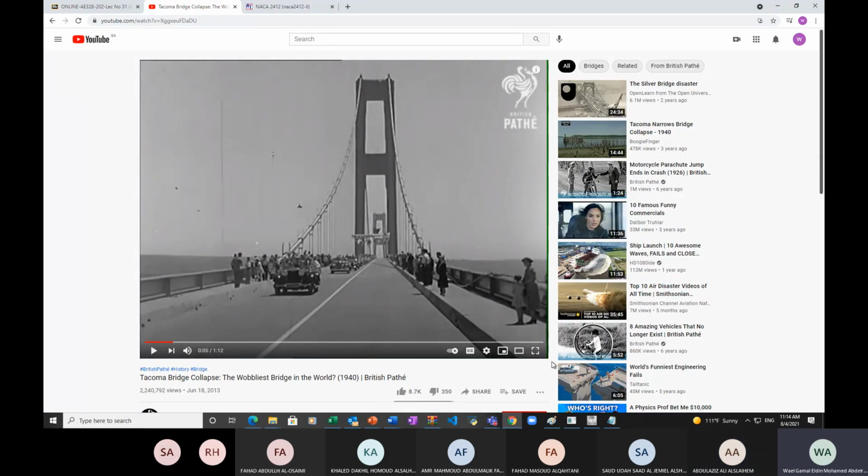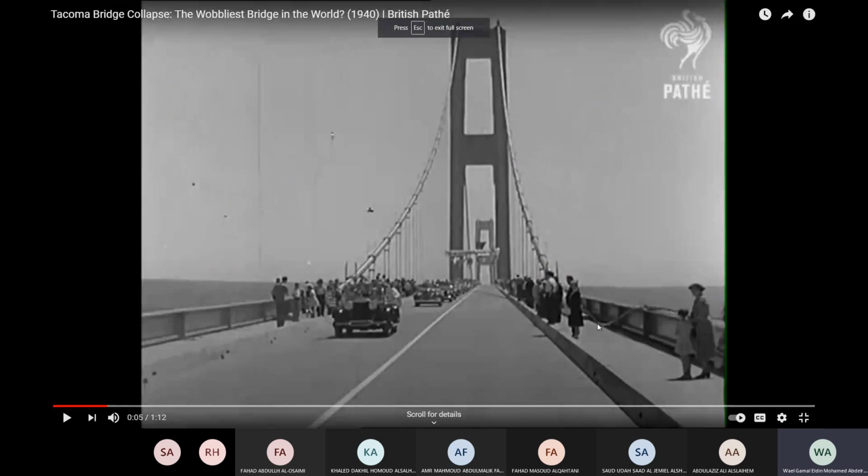Okay, so what you are seeing here is a bridge that was constructed in the United States in 1940 called the Tacoma Bay Bridge, over Tacoma Bay. Probably you have heard of it if you watch National Geographic. Now, what's unique about this bridge is that it's a clear case of natural frequencies of a structure. The structure in this case is that bridge itself. And people designed the bridge very well, a very strong bridge and so on.